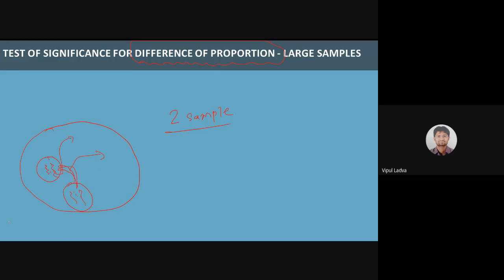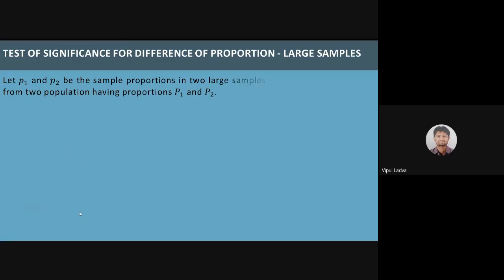Now let me quickly go through the process related to this. Like P1 and P2 are the sample proportions in two large samples of size n1 and n2. Now, observe this is the difference. Now, instead of having a single sample, we will have two different samples with us. One of the samples is having a sample size n1, the second sample is having a sample size n2, and both of these will be greater than 30 because I have used the word large sample. So, values of n1 and n2 will be greater than 30. वो बड़े सैंपल, लार्ज सैंपल होंगे, and the proportions related to both the samples will be denoted by P1 and P2.